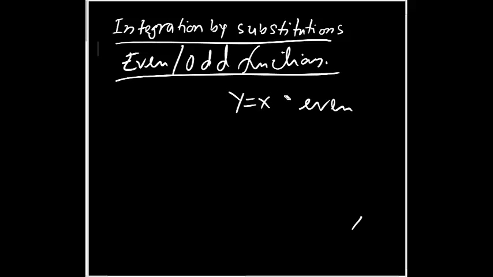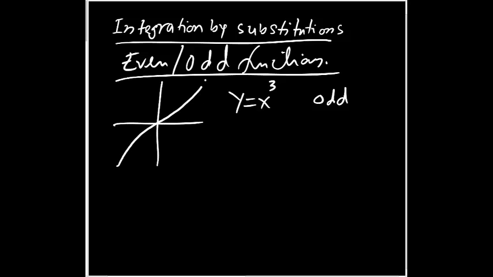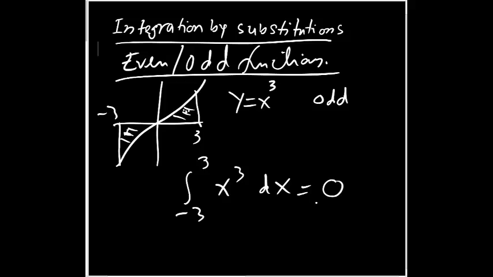We know the odd function is like x to the 3. This will be now odd function by the definition. And the odd functions are origin symmetric. So we know that odd function look like this. So when I'm taking integration from -3 to +3, you can see that this area same, but this one is positive and this one is negative. If you take the integration of this from -3 to +3, x to the 3 dx, your answer will be 0.